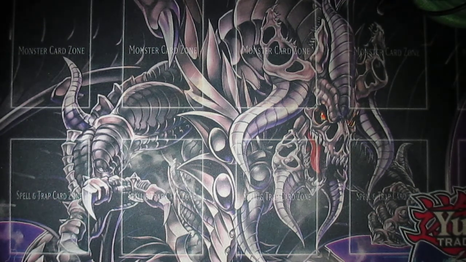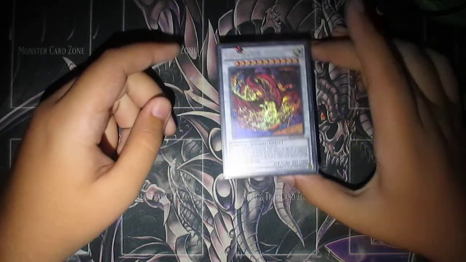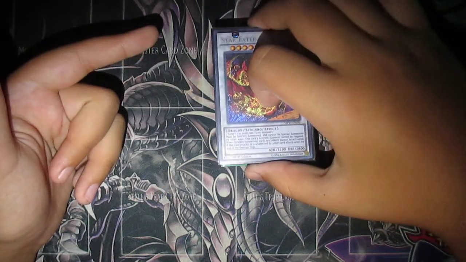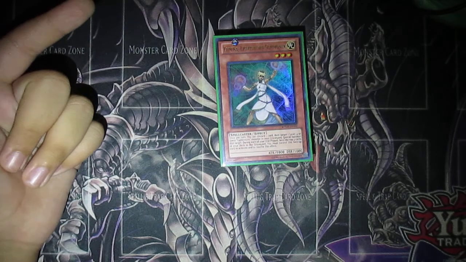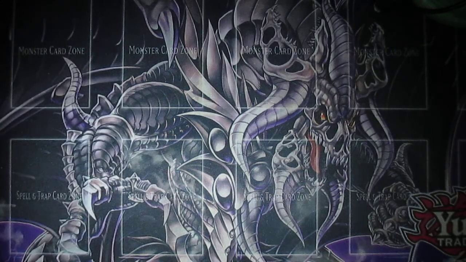Now, here's a little preview of what you guys are going to be seeing next time. Dun, dun, dun. You guys don't even know what that is. Here's the thing, I'm not showing you the monsters. Oh wait, no, what's going on? Yeah, it's your favorite deck in the world, guys. Come on, who doesn't love Light Sworns?